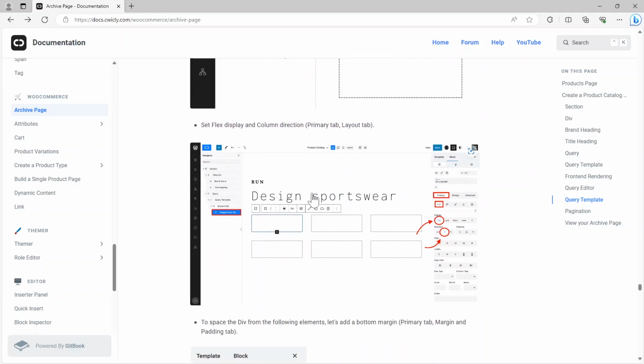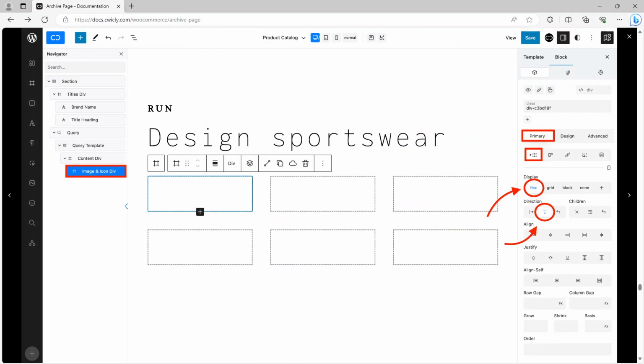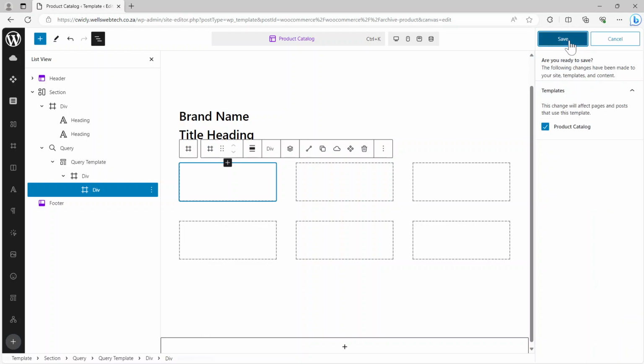Okay. Set the display and column direction on the primary tab. So I'm going to do that for that div as well. You can see it's that last div selected. So we've got the last div selected, we've got primary, we've got layout, we've got flex, and we've got down. Okay.